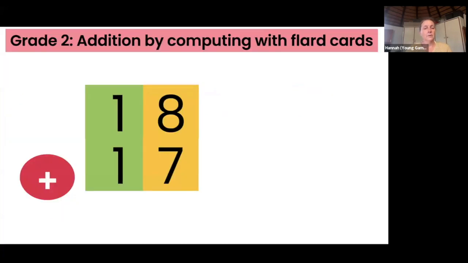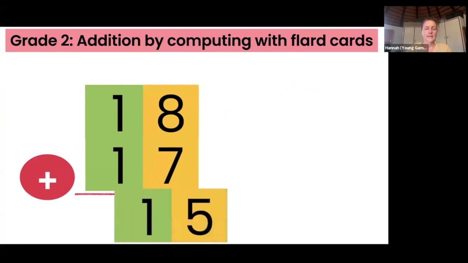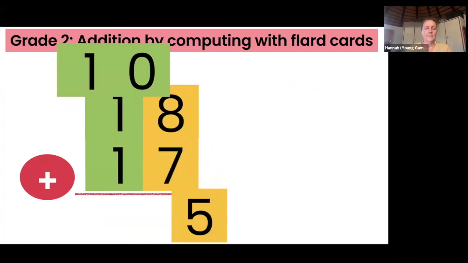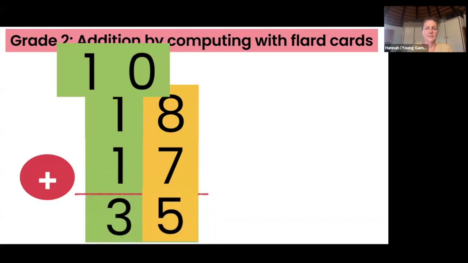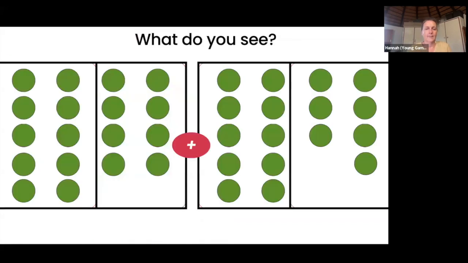They could even do the flashcards like this. There's no problem doing the flashcards, laying them out vertically if you want. Again, the 8 and the 7 is 15, but now I can actually see that the 10 goes up into the tens column, and I've got 3 tens, 10, 10, 10, or 3 times 10, or 10 plus 10 plus 10, which is 30. And now I can clearly see that it's 35. There's not that error of working with digits. The children are really working with the values as decomposed values.